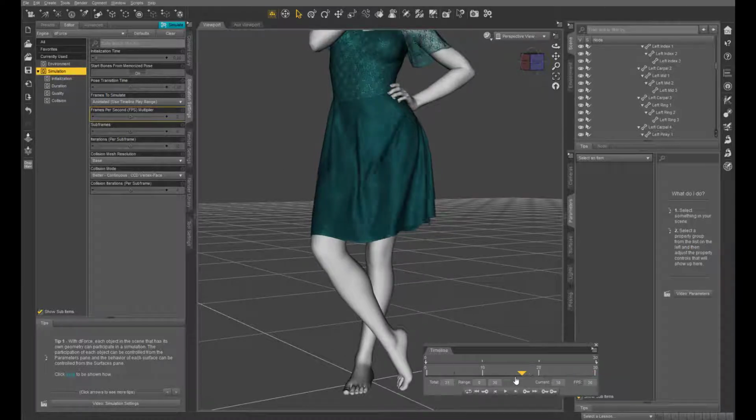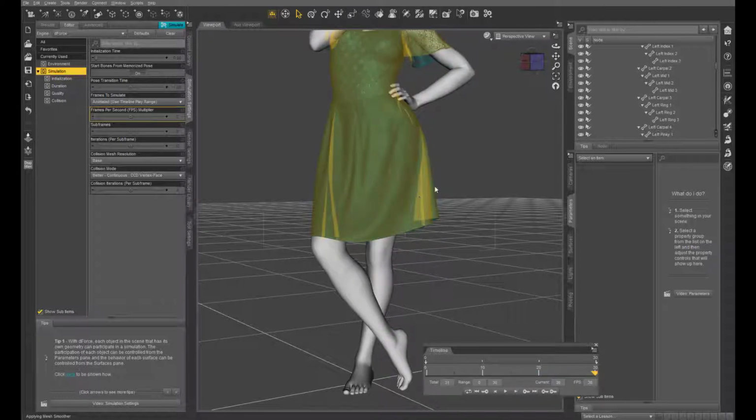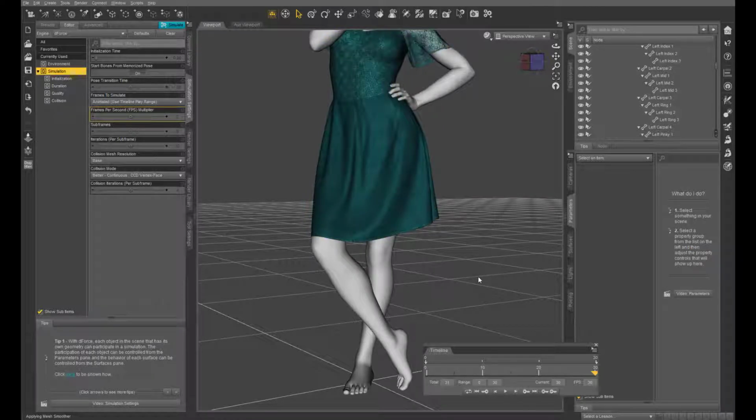So that's what I have by setting the main pose in the middle of this range here and giving it another 15 frames to properly drape and reach its final position. You could also apply the pose at frame 10, or you could increase the number of frames to 60, for example, and apply the pose in frame 20, so it has 40 frames to settle. So it always depends on the particular item.